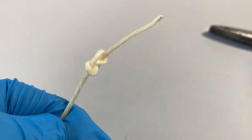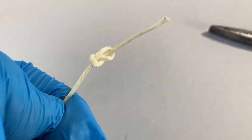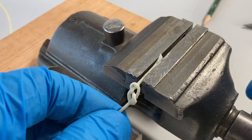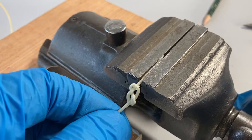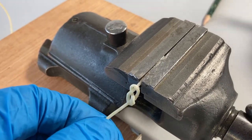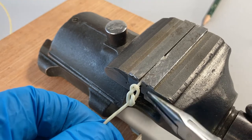Now, to make it extra tight and less likely to pull through, trap the open end of the line in the jaws of a vise. You can then use a pair of smooth-jawed pliers to pull the whole thing really tight.